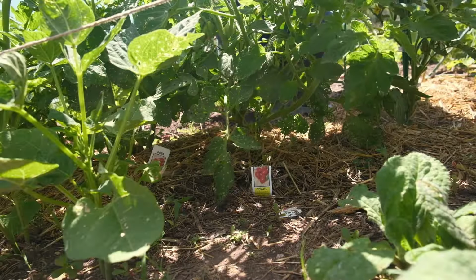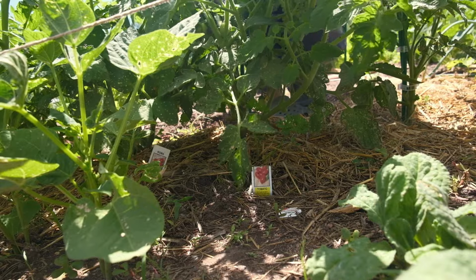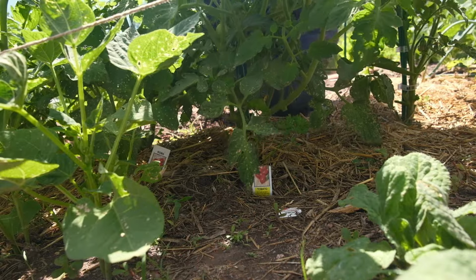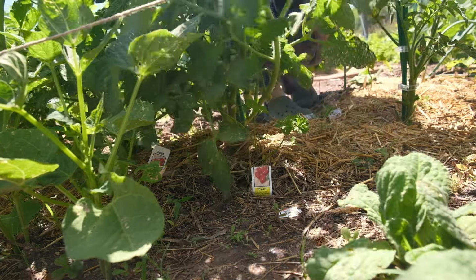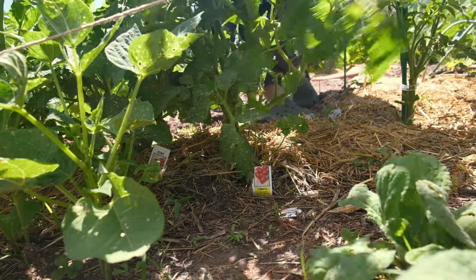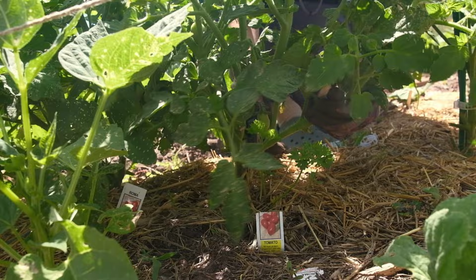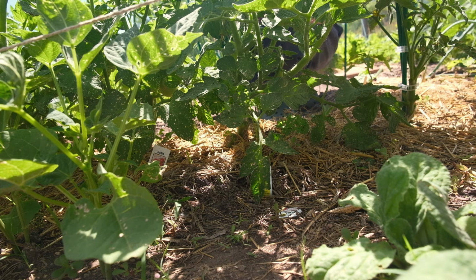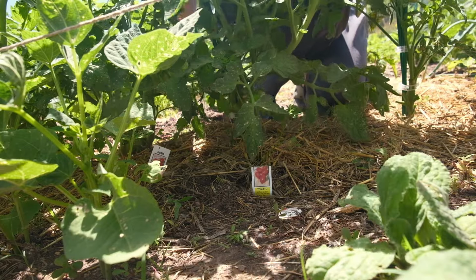This Roma right here has so many tomatoes on it. I'm going to try my best not to cut off any fruit-bearing leaves. It also has so many stalks coming off of it. Like this whole one needs to go. I don't think that has any fruit. It does have some flowers, but it has to go. It's also already leaning so heavily. Just have to be really careful not to knock any of the fruit off.